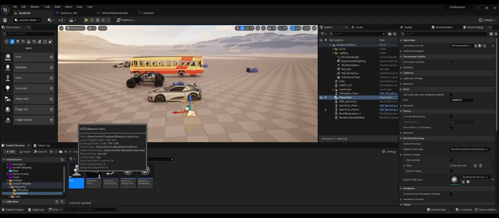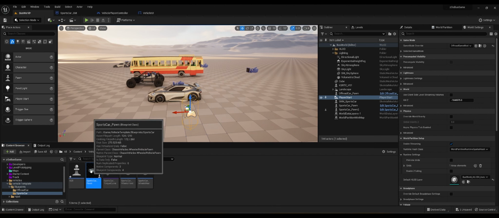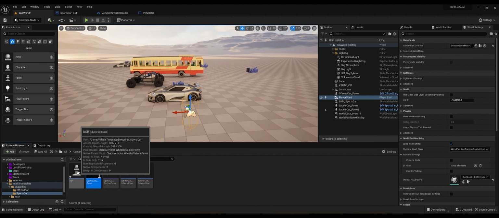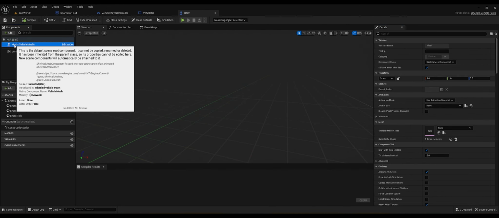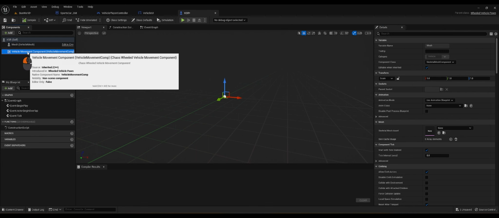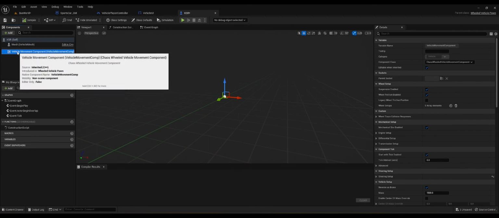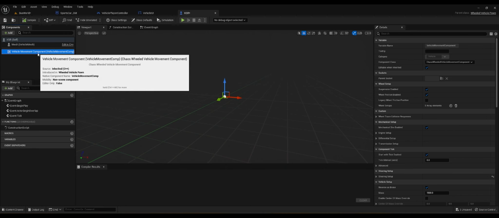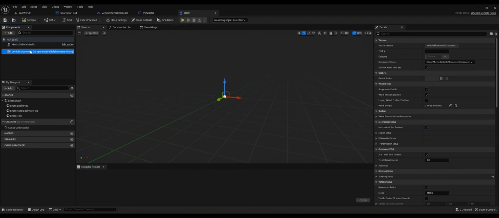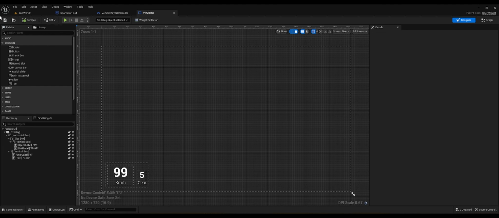Okay, and this is the same one, but this is already set up. So let's open the blank one first, and as you can see, there is a KSR self, a mesh to be loaded, and there is a vehicle movement component. This vehicle movement component is the reason we need to add it as a wheeled vehicle blueprint, not just a regular pawn. We need a wheeled vehicle blueprint for this vehicle movement component, and it contains all the vehicle details. We'll be seeing that too.